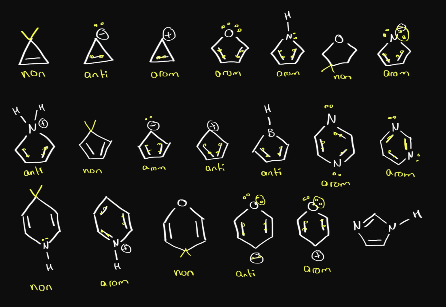On this last one we have these two nitrogens. This nitrogen has a lone pair — it does look like it's sp3, but remember we have a resonance structure where it can form a double bond and this pi bond can become a carbanion on this carbon. So this nitrogen is sp2 hybridized and we have these two electrons being used in the pi orbital system. We have 1, 2, 3, 4, and then 5, 6 — these last two are coming from this nitrogen. The other lone pair on this nitrogen is in the sp2 hybrid orbital so it's not counted. So 1, 2, 3, 4, 5, 6 — this will be aromatic.